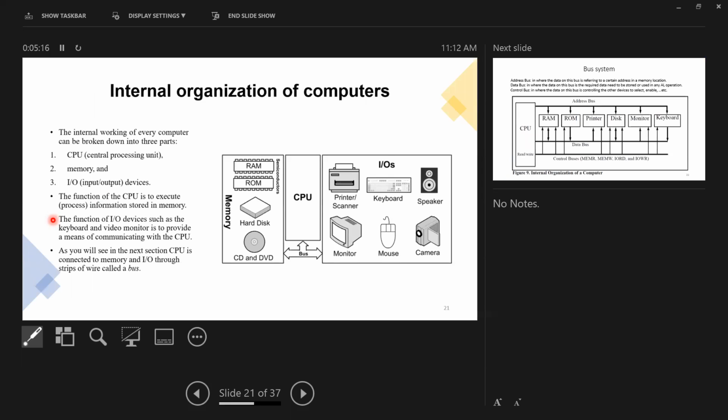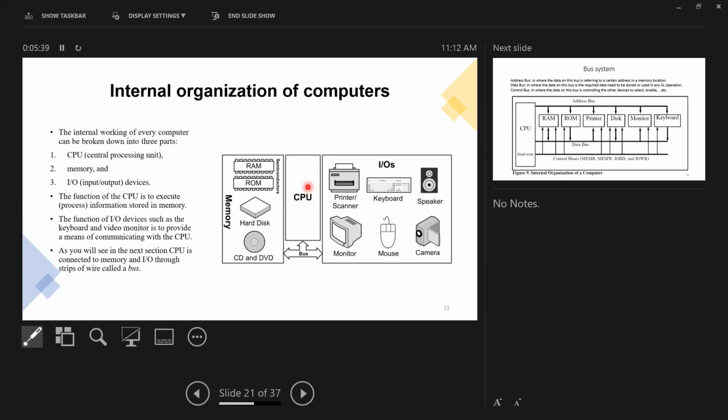Then we started discussing the internal organization of your computer. For a personal computer, in order to have some operations and controls, we have some things connected to our CPU. CPU is the central processing unit. What's inside the CPU?